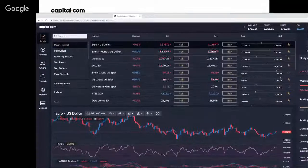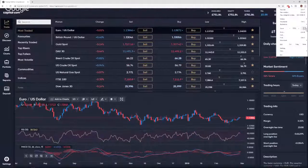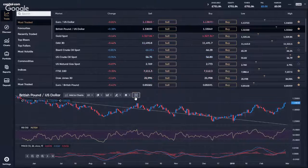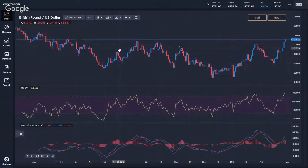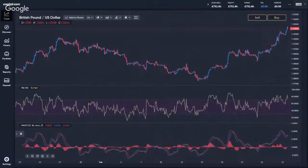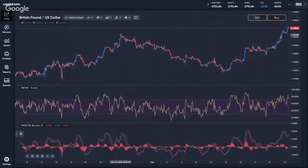So let's get started. Let's just drag this over and bring this up. Okay, so the pound against the dollar. Just to put it into perspective, maybe let's flip this over to an hourly chart. A strong January and then spent much of February in decline, or the first couple of weeks of February, because there was still so much uncertainty about Brexit, with the date for leaving less than 2 months away. So the market, pound US dollar, has gone from 1.32 third week of Jan, briefly below 1.28.